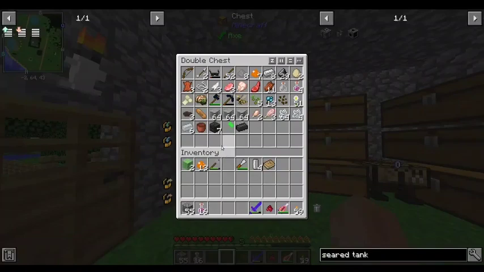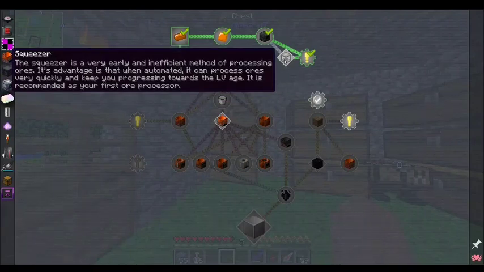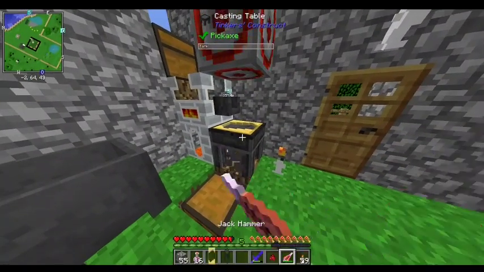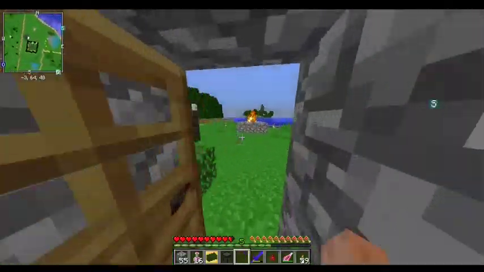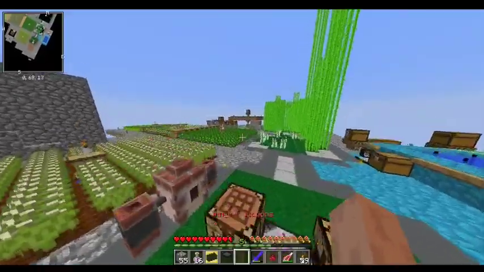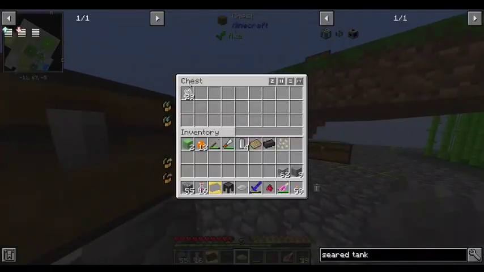Give me some spare seared bricks. Gonna need brass, gonna need bronze, gonna need a squeezer. Alright, so remove that for the moment. Realize I need more seared bricks. Go to get more seared bricks. Hopefully I've got at least 6 in here. You, more plastic and stone, you.